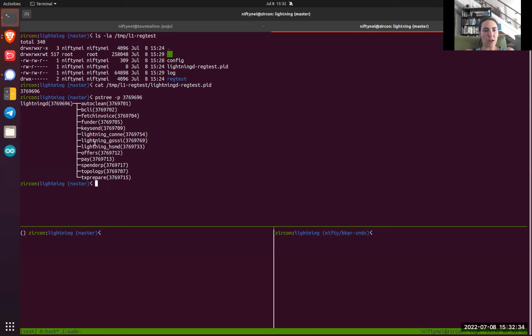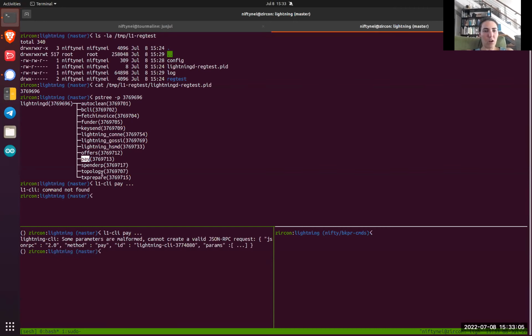So these are all the ones that come automatically built in with Core Lightning. So we ship with a set of, these are the core plugins that get shipped with Core Lightning. And some core functionality is actually implemented as a plugin. So for example, pay is a plugin. When you call lightning-cli and then you call pay, it will call it through a plugin, which is kind of cool.